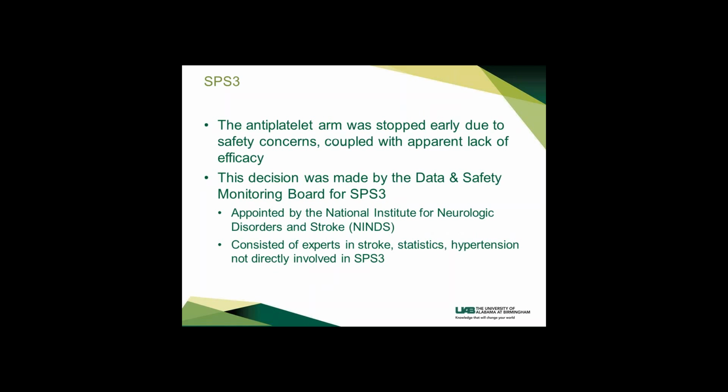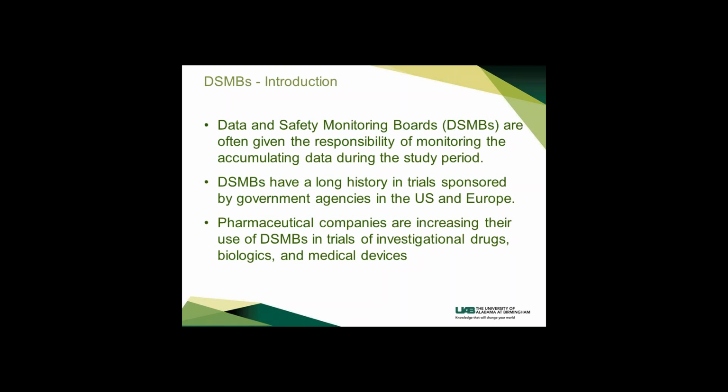Okay, so the antiplatelet arm was stopped early due to safety concerns coupled with an apparent lack of efficacy. And if you pull the antiplatelet arm trial results, there's a huge lack of efficacy. This decision was made by the Data and Safety Monitoring Board, the DSMB, for SPS3. So this was a group of specialists that was appointed by the NINDS, and it consisted of experts in stroke, statistics, and hypertension who were not directly involved in SPS3. And so that leads us to DSMB.